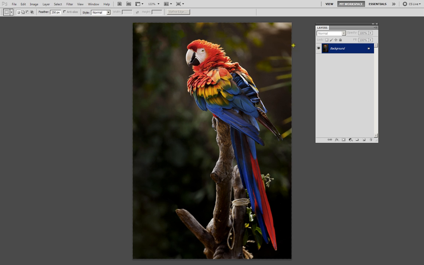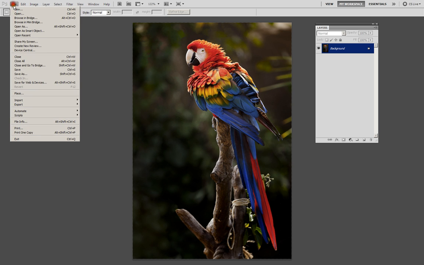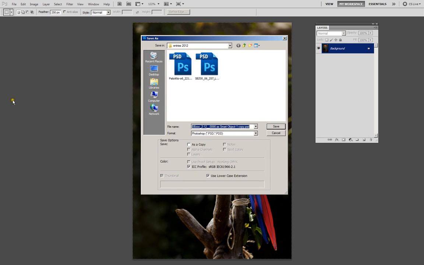So the next thing we're going to do, we're not going to save it because we still need to name it, our name for Camera Club, our title. So we're going to do File, Save As. If we said Save, this small file would replace our original Photoshop file, and we would lose our master file, so we don't want to do that. By clicking on Save As, we're going to give it a different name, and we're going to save it as a JPEG, and all of that will make it a separate file that will not replace the old one.